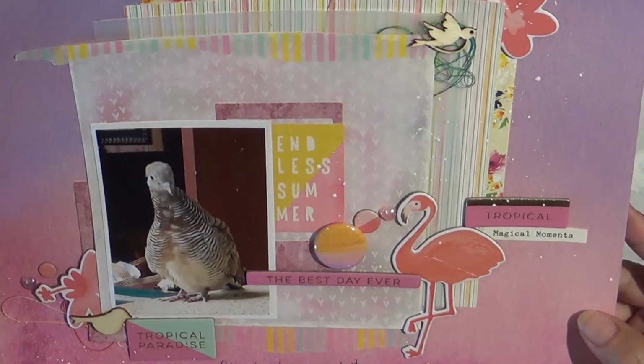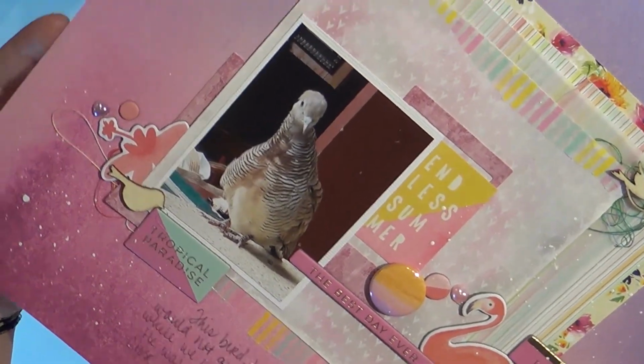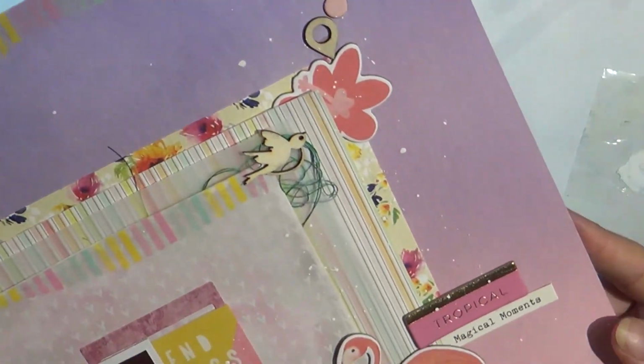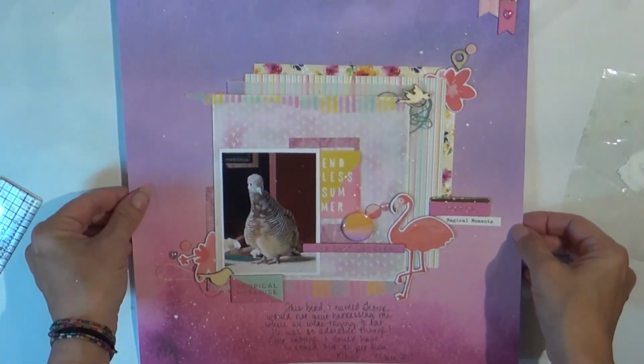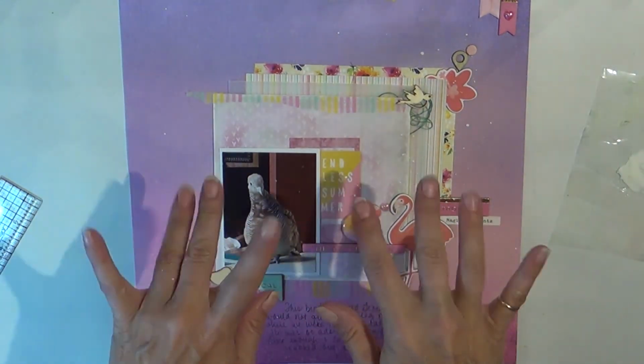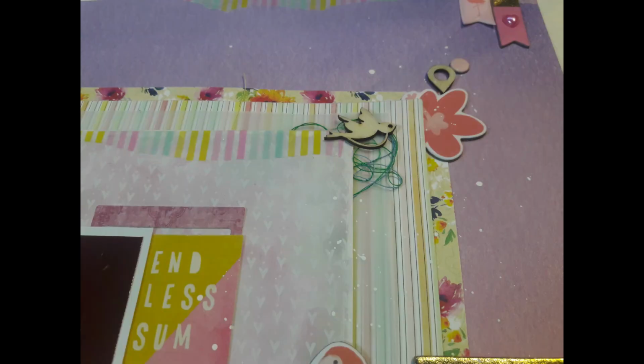So of course I had to make a layout about that. He even had a little bit of a pinkish purple tint to his feathers. And so I think it worked out great with these pattern papers. So yeah, that's the story behind George the bird. And I guess I should put that somewhere as the title, but I did write it down in the journaling. So that's it. That completes the layout. I hope you like it.